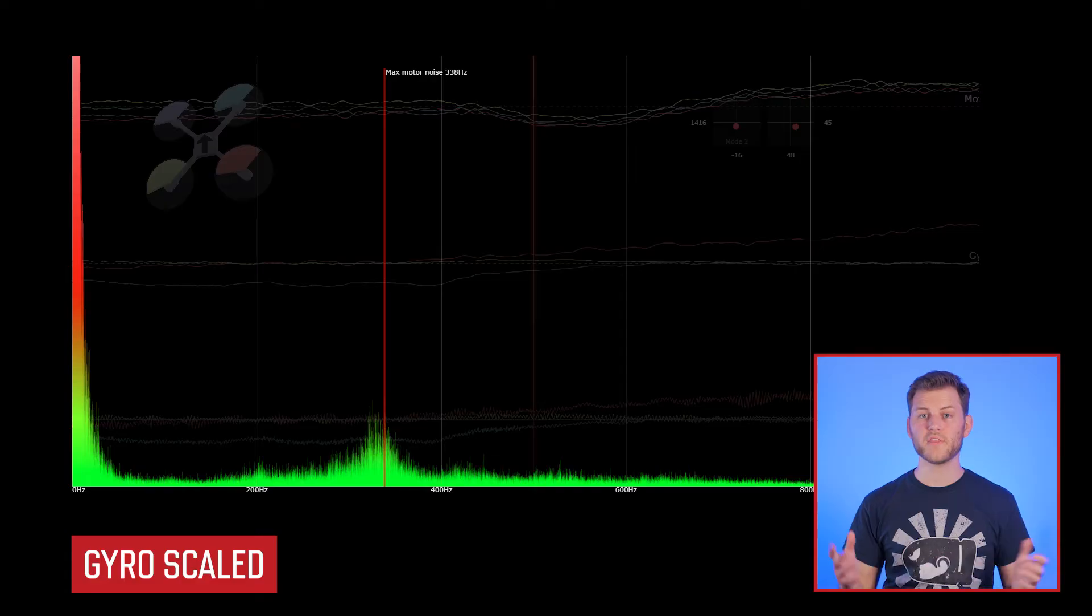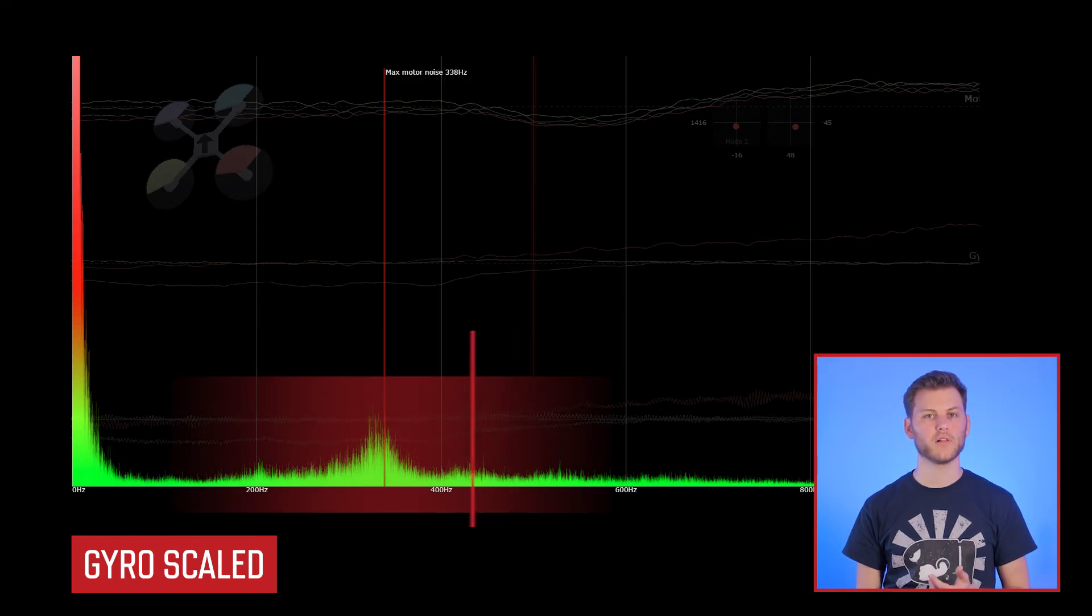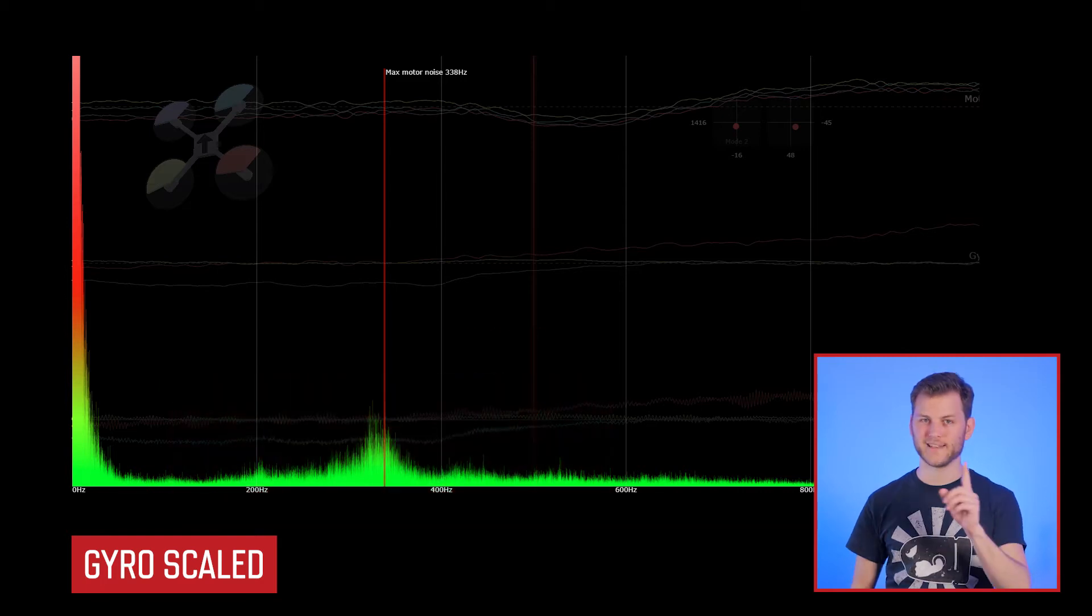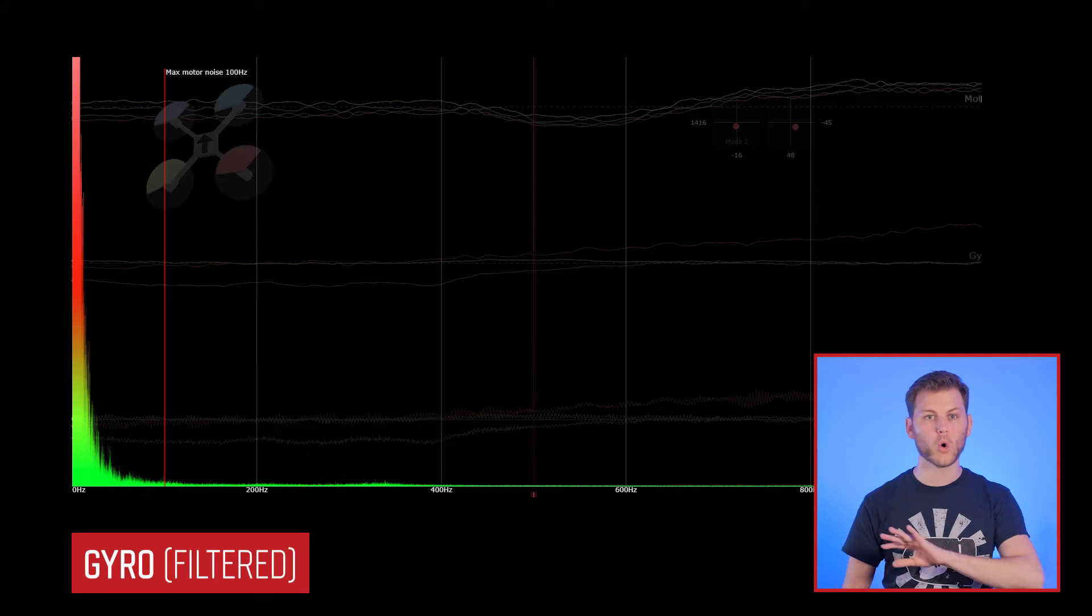If you use Blackbox Explorer, you can generally see clearly the motor noise. If everything is right with your quadcopter, the motors will be the biggest source of noise. In this example, we can see a huge pump that will be my motor noise. Depending on the amount of throttle, the noise will be situated in this range of frequencies. And just a reminder of what the Betaflight filter system will do to all that noise, boom, almost nothing is left after filtering.